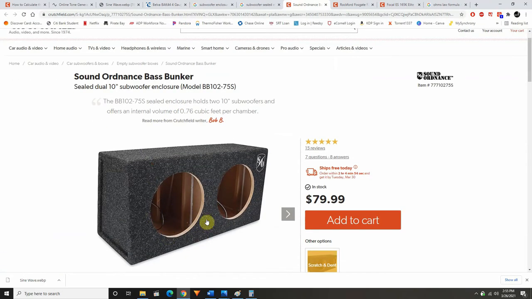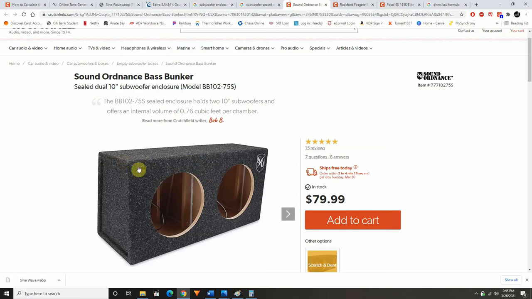So here we can see there is no port for the air to come in and out of. It's completely sealed up, which is why they're called a sealed enclosure. Every vehicle I've ever seen that has a stock sound system uses a sealed enclosure because sealed enclosures have better sound quality. You're usually not trying to get crazy bass out of them. Usually for a stock sound system, they want to have good bass that sounds crisp and clean and hits hard, but isn't obnoxious. And that's why they always use sealed enclosures. Now, it depends on personal preference. If you're trying to go for that loud, obnoxious sound, you may want a subwoofer with a 1 ohm resistance, and you may want to go for a vented enclosure. That way you can get as much sound as possible.